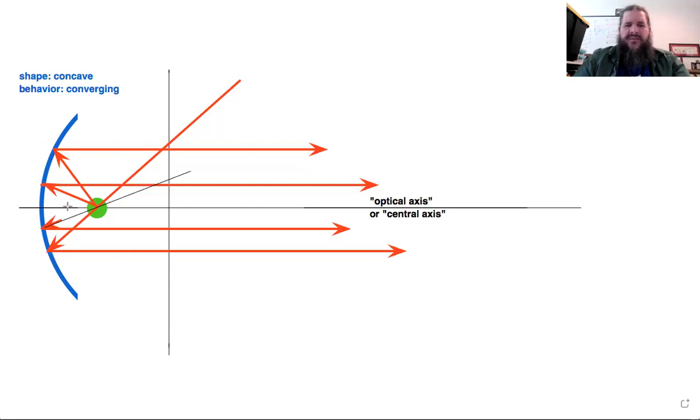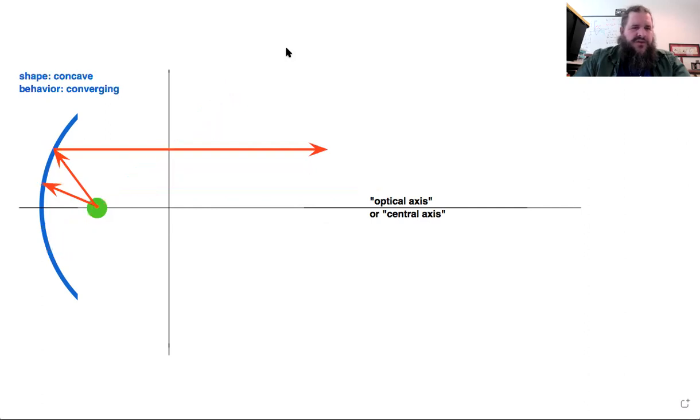And the nice thing about this approach is it means that for these special rays of light, these rays of light that are easy to draw in because they're either collinear with the focal point to start with or they're parallel to start with, we don't actually need to draw in a normal line. We can just say, oh, it's going through the focal point, so we know it's going to bounce off to become parallel. Or it starts off parallel, so we know it's going to bounce off through the focal point.